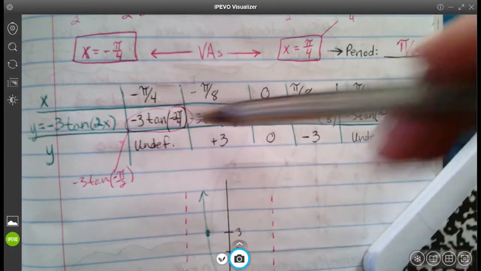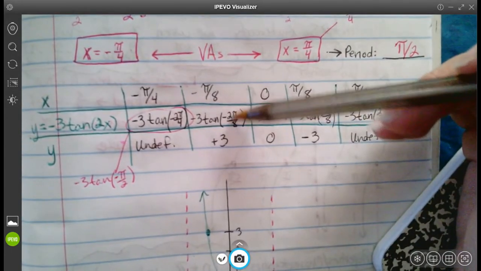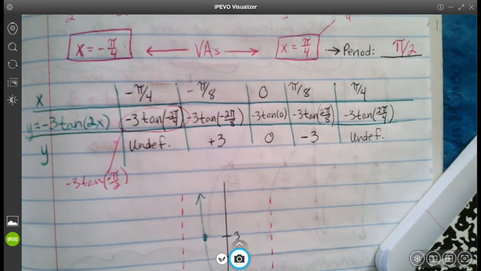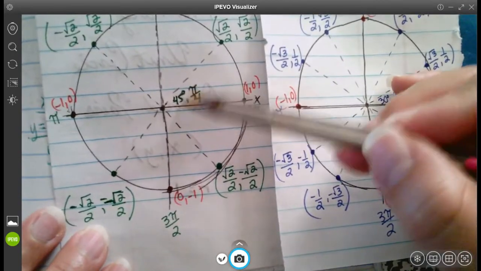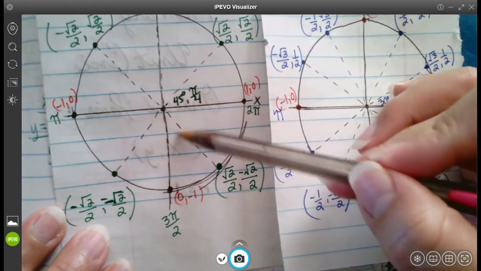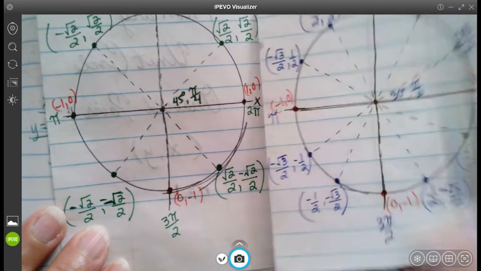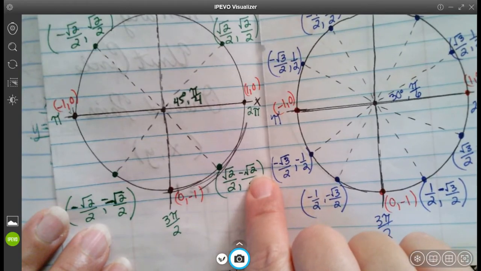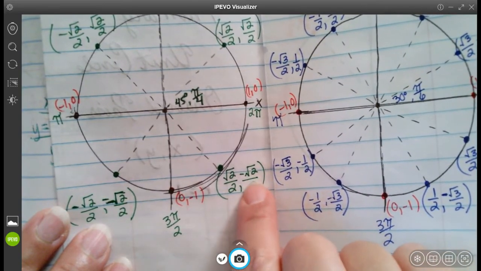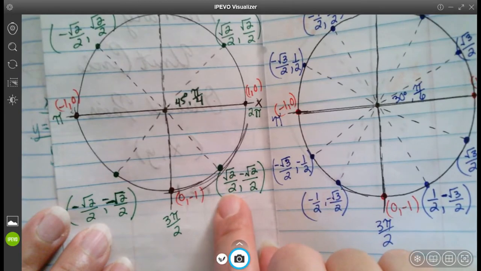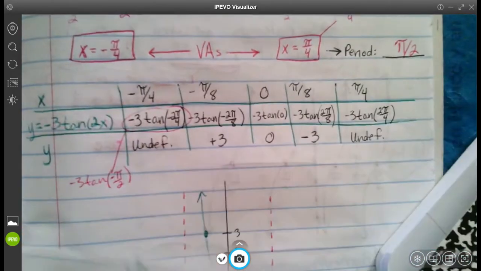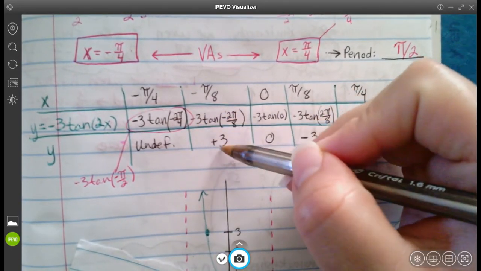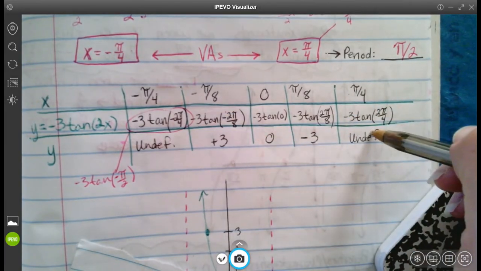If we do this one right here, this is going to be negative pi over 4, because this one simplifies, right? 2 over 8 is 1 over 4. So we would be looking at, again, this is pi fourths. We're looking at negative pi over 4. So we'd be looking at these values right here, which is going to be this divided by this, y over x, which is going to give me -1. Okay, because this part right here divided by the same thing is 1, but since it's negative, it's -1. So you essentially have -3 times -1, which is +3. And that's how we got the rest of these values as well.